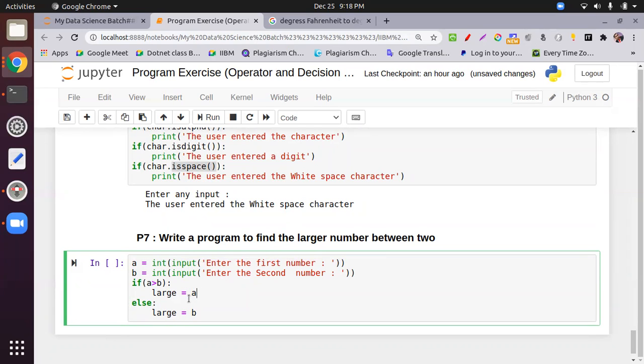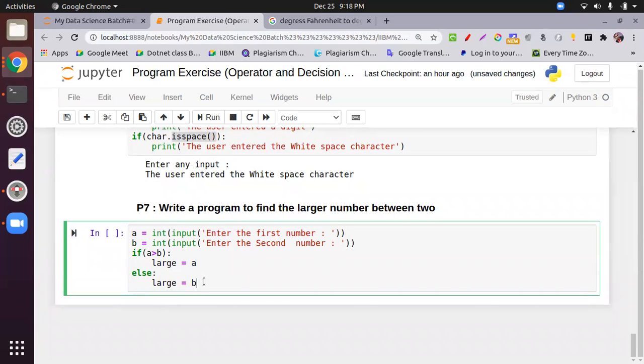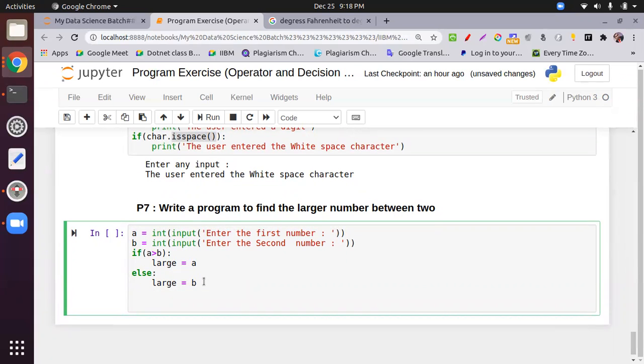Actually Python doesn't require the semicolon. And at last print the larger number is.